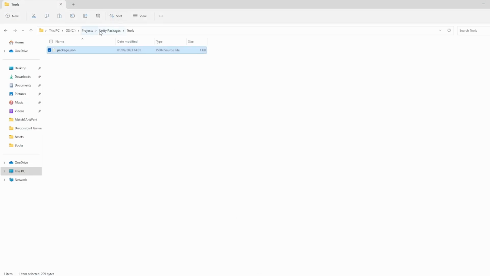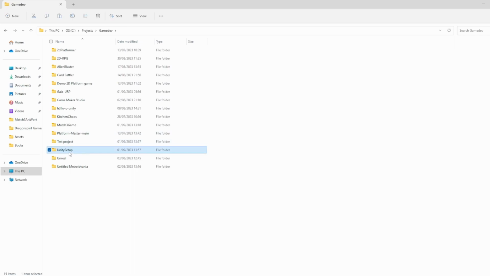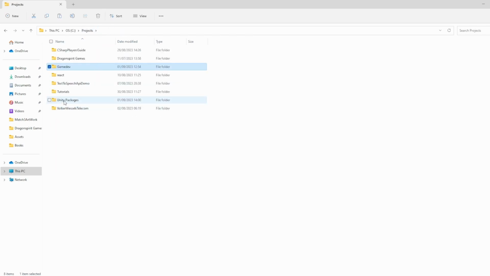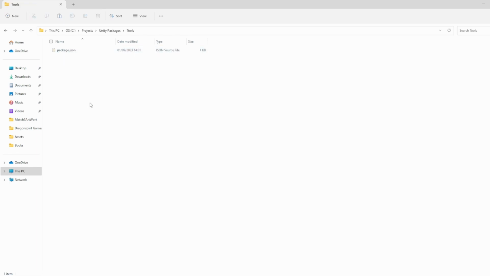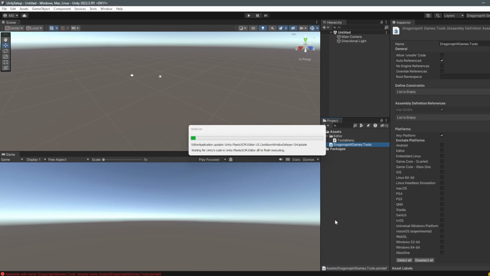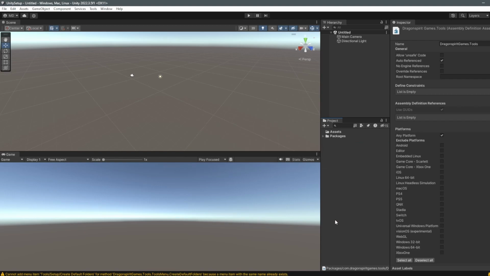And all we need to do now is, from our game dev project, our Unity setup, we have our assets. And what we want is this part. We want everything that's here. We want to copy that, or actually cut it, because we don't want it anymore in our project here, and paste it over into the Unity Packages tools folder. So now if we go back to our Unity, you will see that we have nothing anymore. No definitions of anything. We have no assets. We have absolutely nothing. And we are still having our tools menu.